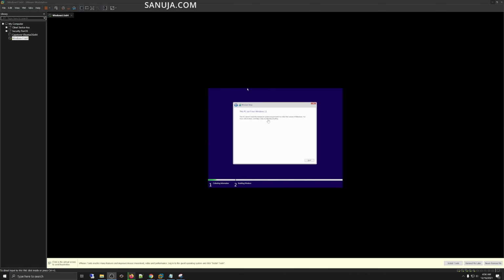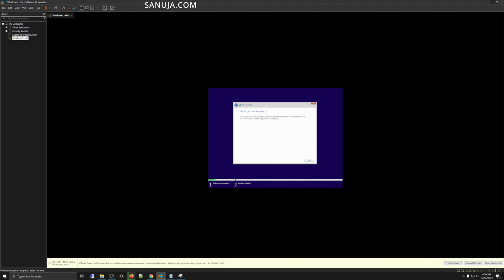In order to fix this error, we're going to do some registry edits to bypass these checks. The reason this error comes up is that the new Windows 11 is checking for TPM, CPU, RAM, and Secure Boot, and we're going to bypass all of that by overriding the registry key.